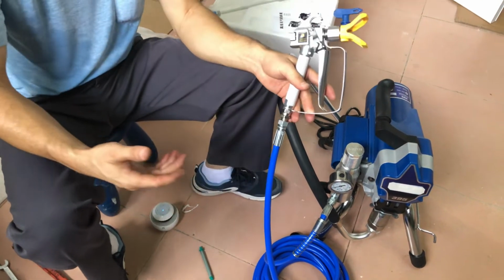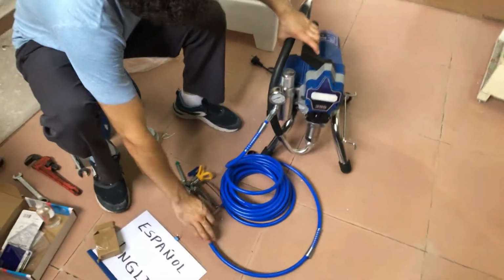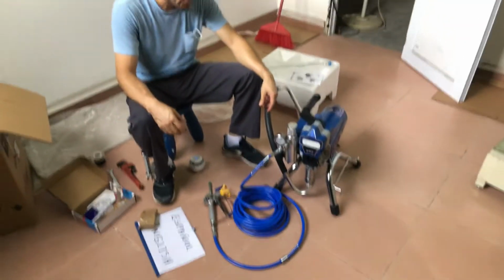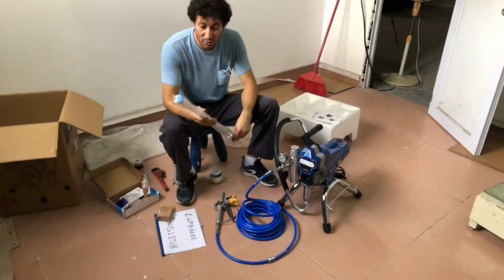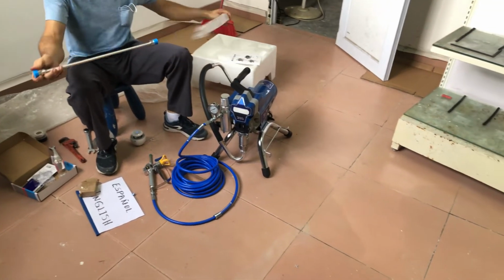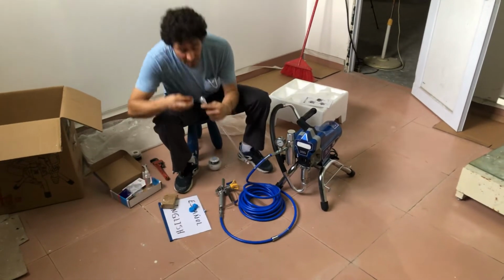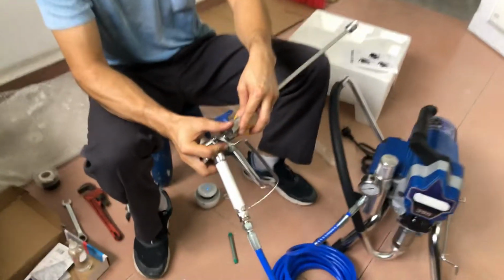So this is the assembling of the basic parts. Remember, I'm missing some holes here. The product was in the box, but I forgot where I bought it. I checked it. Also, you have this part. This is an extension for free, it's included, and it also does the same job, and it goes around 50 cm longer.